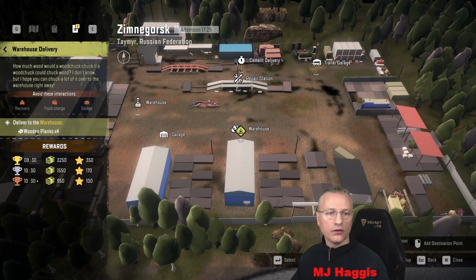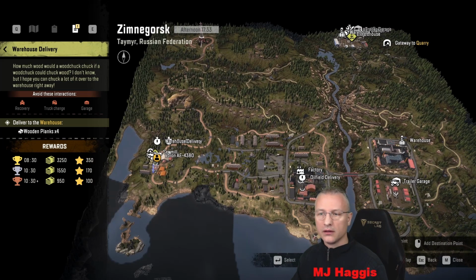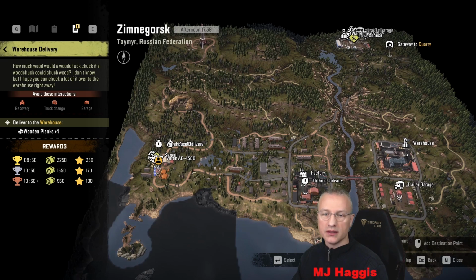Interesting. Drop off. Oh, that's a time contest to drop off stuff here. So four planks from there to here. Interesting. Well, how much time do they give you? 10 minutes plus for bronze, silver's 10:30, and eight. Do you know what? I'm tempted. Why don't we just do one of these?